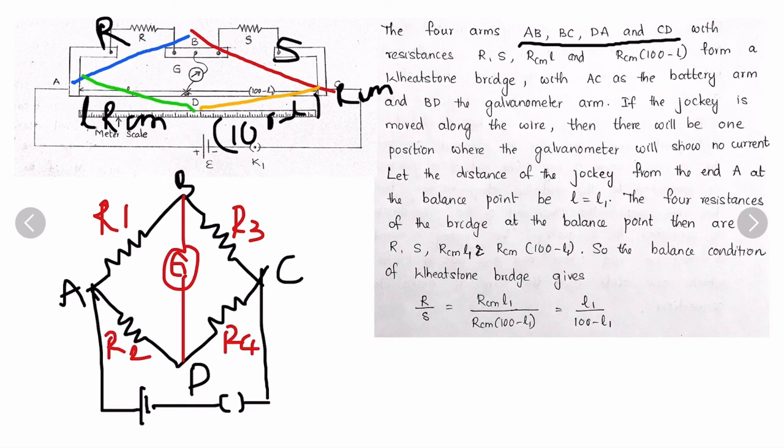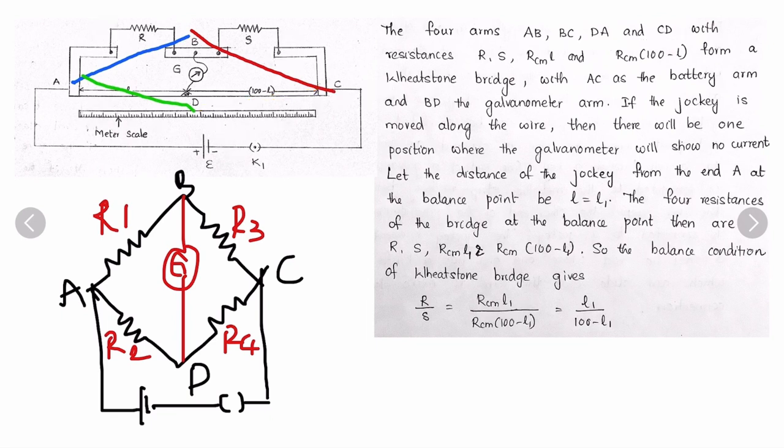Once the connections are over, you put the key, then the circuit is closed and current starts flowing. When the current starts flowing, I'll remove these marks on the meter bridge so that you can see the picture clearly. Now the jockey is moved along this 1 meter wire, and at one particular position the galvanometer shows zero deflection. We call it the balancing condition of the Wheatstone bridge.